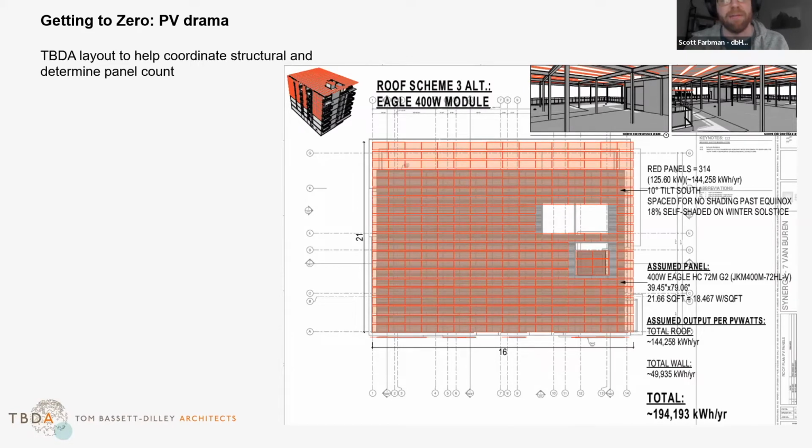I think that the conversation about bifacial has been interesting because they don't have the simulation data and experience yet, they just don't want to make a good estimate on what it could produce above and beyond a normal panel. So it seems like a good idea in theory, but production is going to be totally up in the air. So like Tom was saying, we need to rely on more traditional panel technology, even though we're being tempted by this new technology that seems attractive, generating power on both sides.